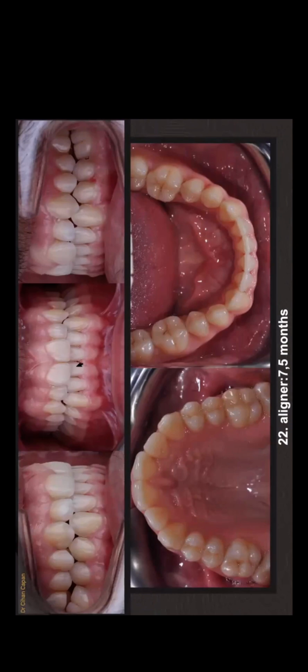You can see we have almost done our midline. Everything is okay, but as you can see, we need a little bit more torque on the teeth on both sides. We had expanded, and we may expand a little bit more over here. As I said, I didn't treat it here, but I will. We have almost a class 1 relationship on the lower, and you can easily see we have to move these two a little bit more buccally. So we can expand a little bit more. You can see how the 6s have moved lingually.